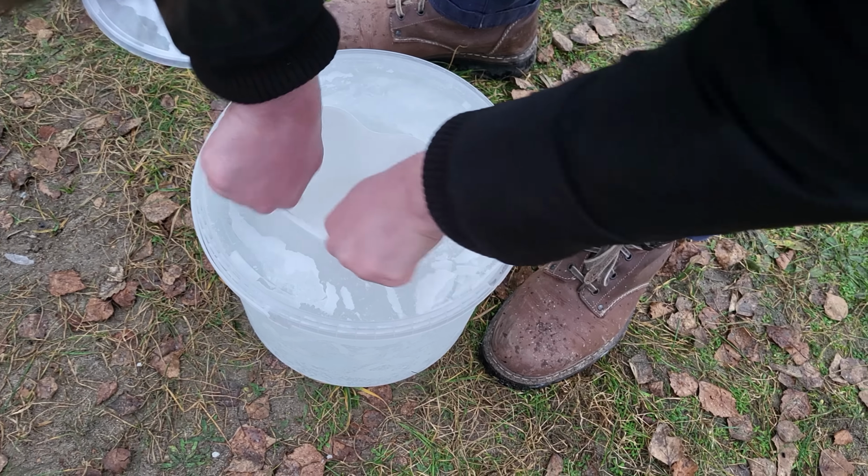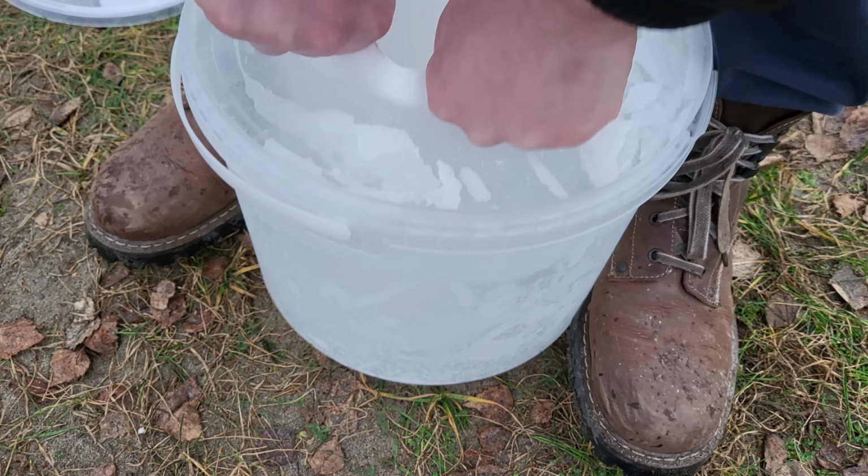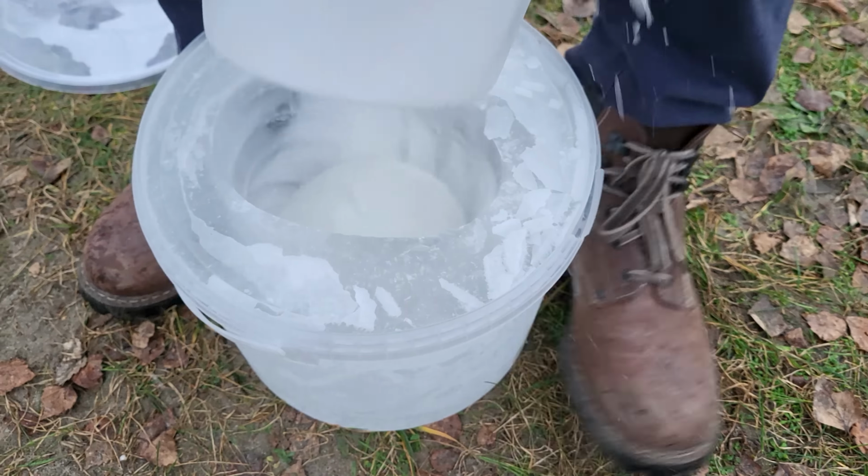Now, however, the reaction of ice with thermite. We again placed a 10-liter bucket of ice under the reaction vessel and kept our distance.